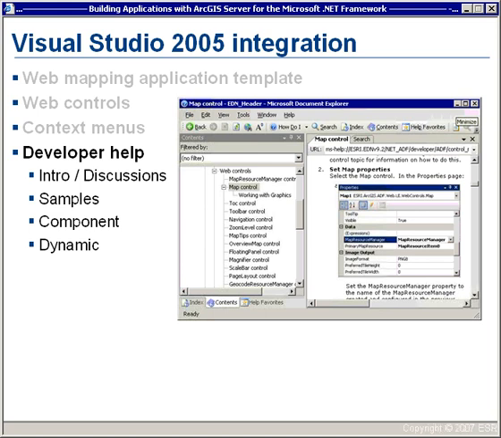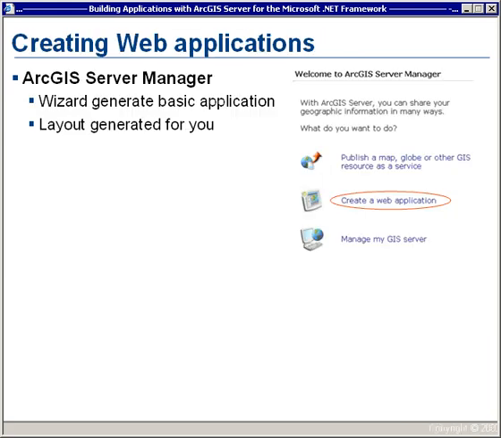There's also component help that's integrated with Visual Studio, so you can get information on objects and properties and methods. And there's the dynamic help. So we're completely integrated with the dynamic help in Visual Studio. So while you're typing the code in Visual Studio, you'll get your dynamic help popping up appropriate for that particular class.